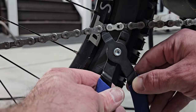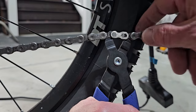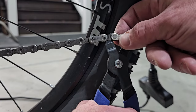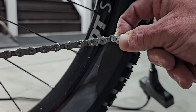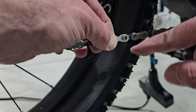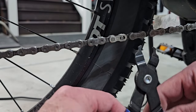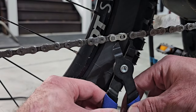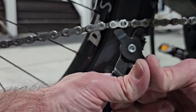And you get these in between here and just squeeze. That pops and loosens it up. I'm gonna hold it there so it doesn't fall apart. And then to reattach the chain, so now you can see that link is loose. You would just reverse the process and move over one link and then pull them apart.